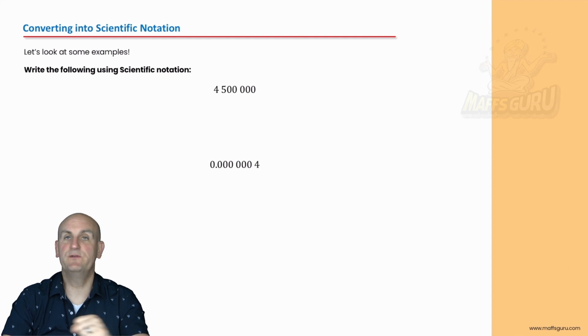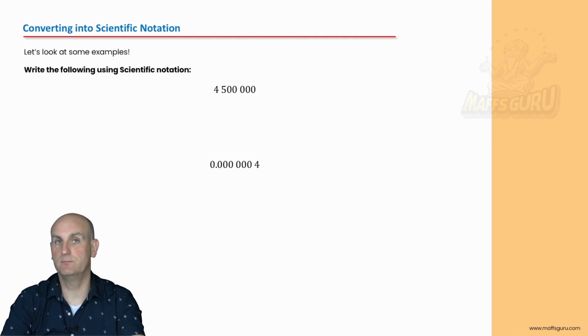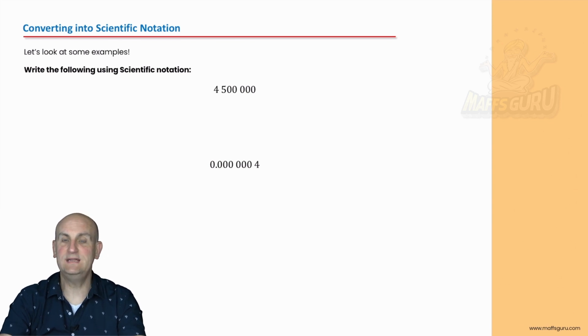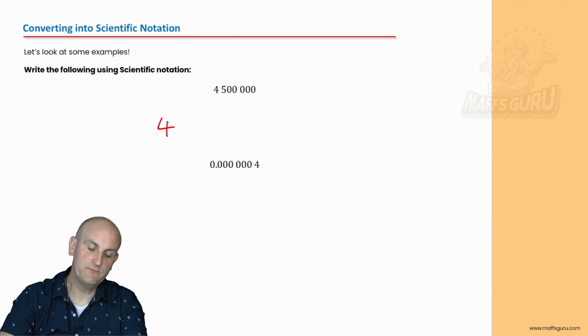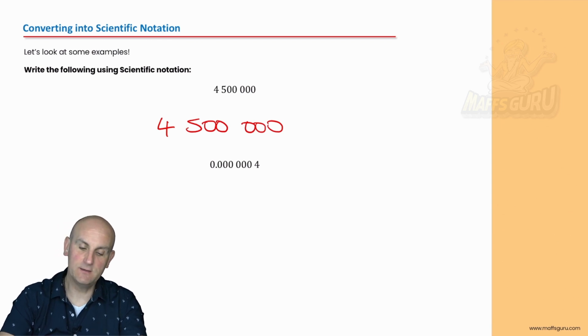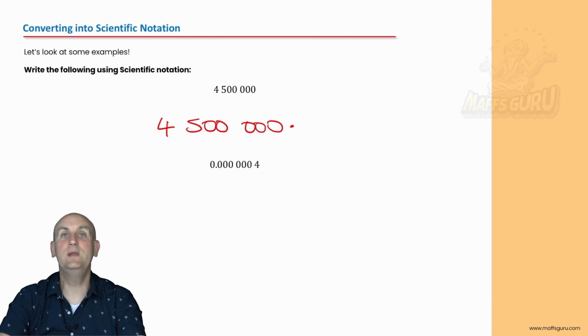All right, so firstly, let's convert into scientific notation. Let's see. So we've got 45000000. How am I going to do this? Well, what I need to realize is that at this moment in time, 450000 has a decimal point. You're going to say, no, it hasn't. I'm going to say, yes, it has. At this moment, there's a decimal point at the end. We know that all whole numbers have a decimal point at the end. And what does scientific notation tell us we've got to do? We have to move that to between the first two non-zero numbers.